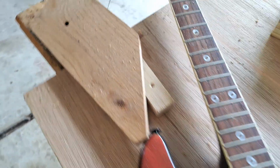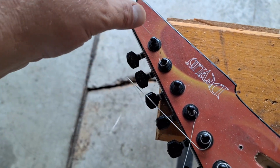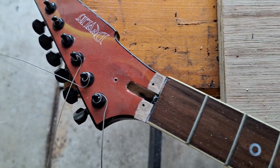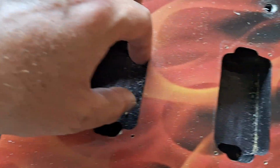But this is why I leave the strings on. Oop, I lost my high E. I'll put this one on the high E. Doesn't matter. I need two of them, okay? Because I want to see where the strings land on each side.